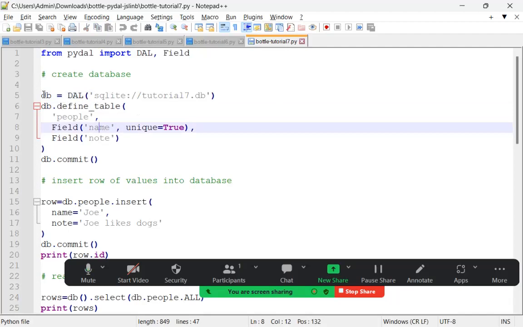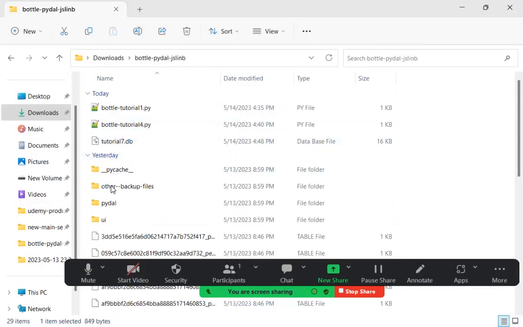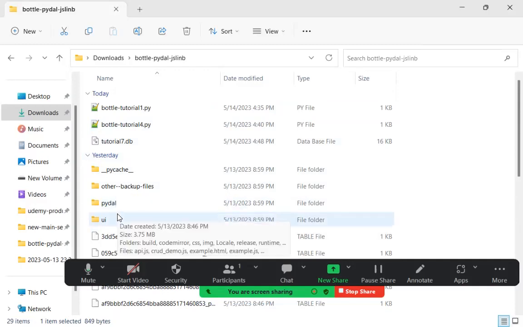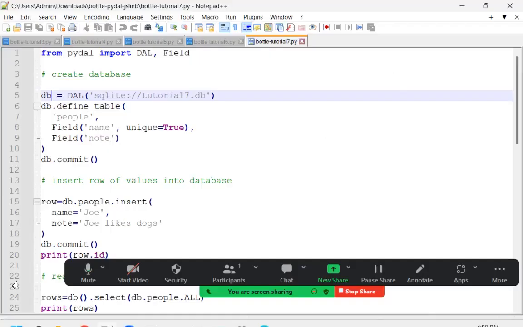So the way this works, the DAL library is very nice because it's been used in production for a lot of years, very stable, and it doesn't require any other modules. Again, we just have this installed in a folder right here. Nothing else to install. If you have that folder, it's fully installed. You can import the library. You can also do a pip install if you want. Same with the bottle library, pip install it, but not necessary.